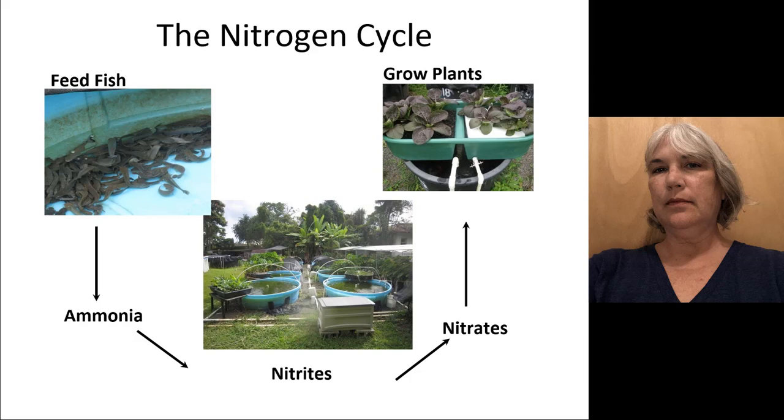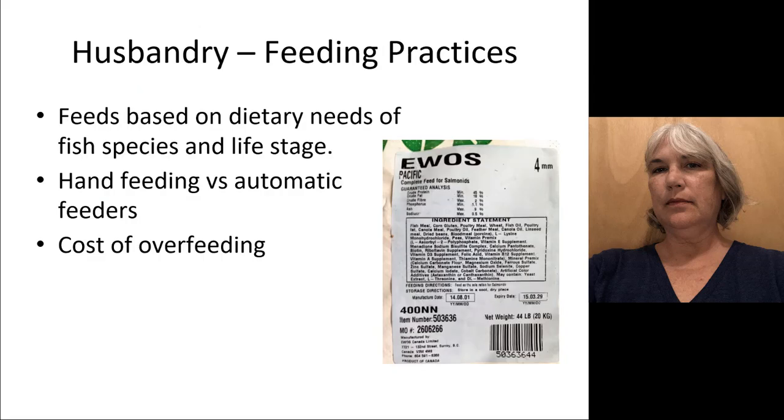Be aware that for fish, ammonia and nitrites in very high levels will affect fish health. If you're having high levels of ammonia or nitrites, especially in an established aquaponic system, then you know that the nitrogen cycle is just not working properly. So for the health of the fish, the plants, and the bacteria that drive this whole cycle, it's important to test all three of these parameters at least 2 times a week.